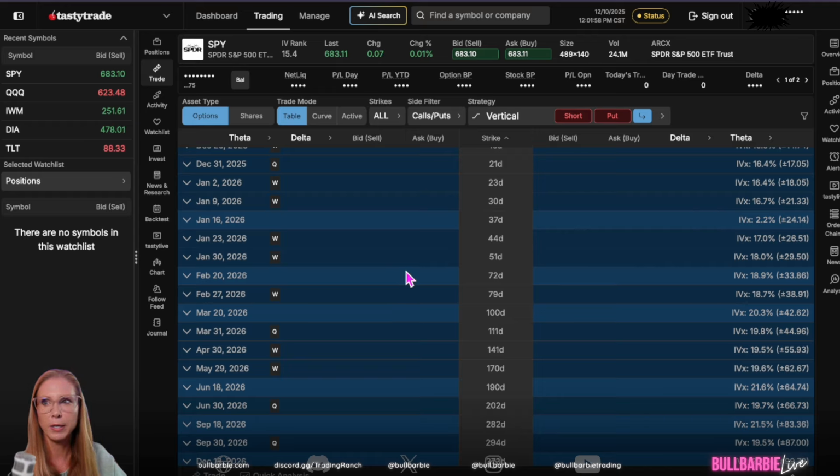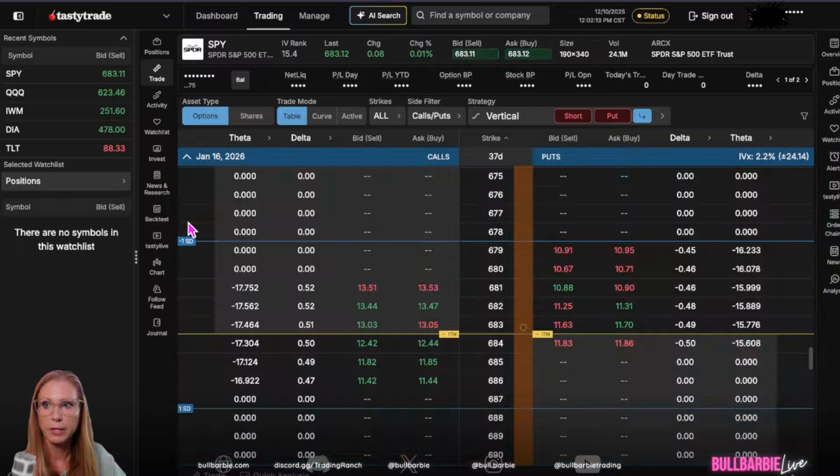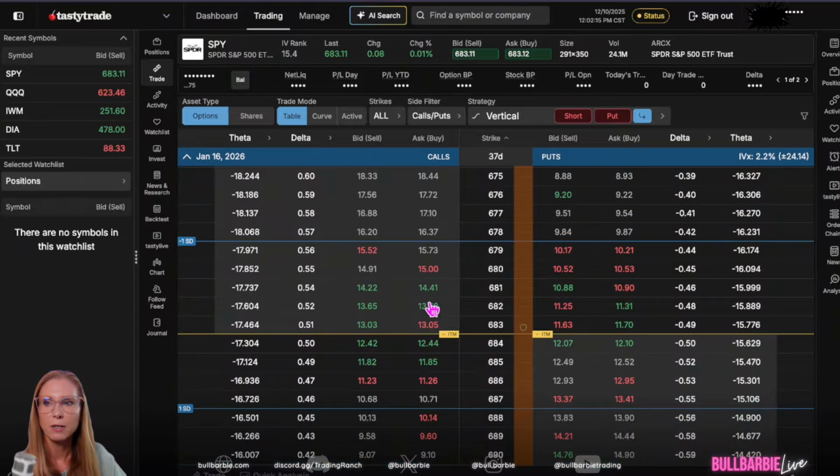On this platform, and again, this is Tasty Trade, it is a good options platform. It also has really good graphics once you get into spreads and good analyzers. I don't trade with them currently, but I have played with them. I think they're good. But these ones that aren't marked weekly, these are the monthlies. These end up having a lot of volume and interest from a lot of the bigger funds and things, and they'll just be sitting in them. So you can tell that these numbers are a lot bigger than those other ones. They do have a lot of volume.